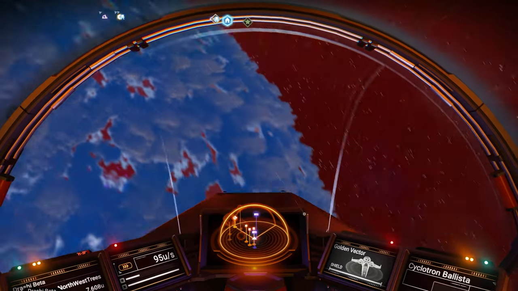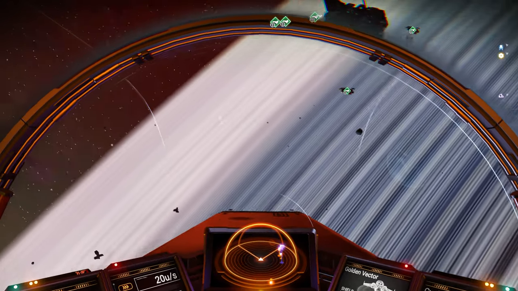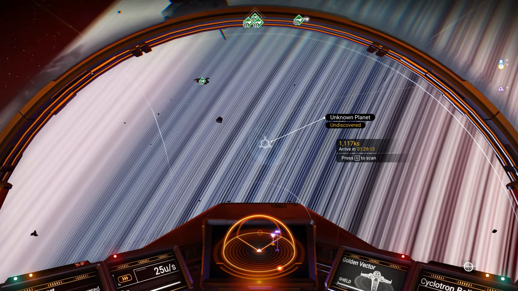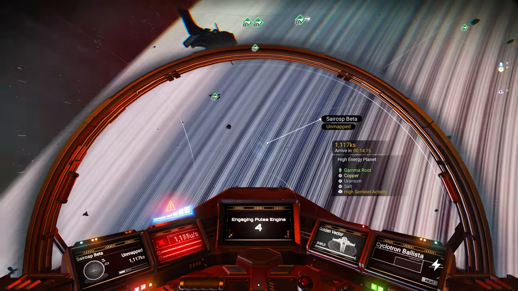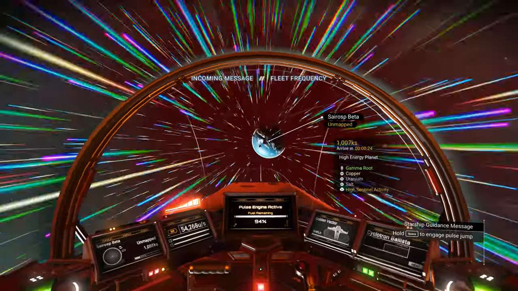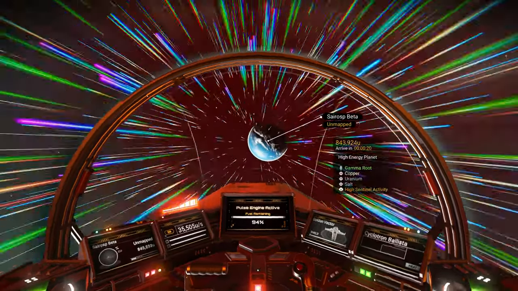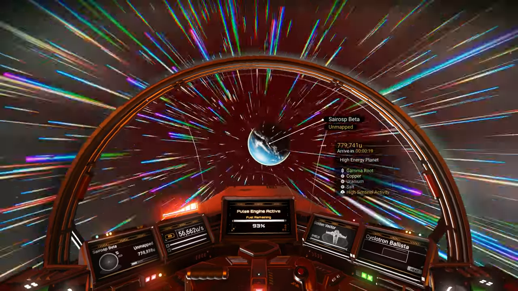Now, it's a little bit hard to see where all the planets are. I think there's one right there. Undiscovered. Gamma. So let's quickly go to that one. That must be the red-blue planet. I think that would be, yeah, that one right there. So that's most likely that one.